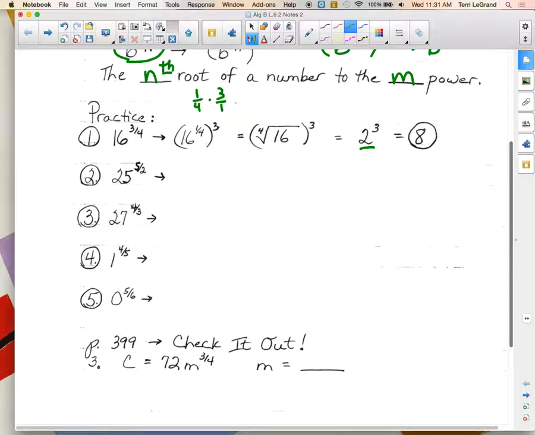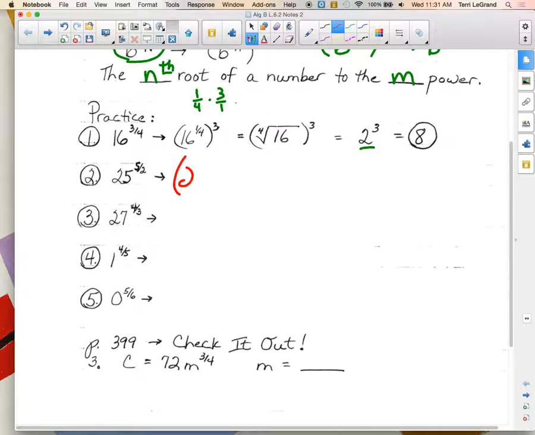Okay, who's our brave soul that's willing to share what that would be as a power to a power? Abby, what do you think? Like that? Okay. How many of you agree with Abby that would be its new name as a power to a power? Yeah, that is it. So the 2 is our n, remember, so we have 1 over n inside of our parentheses.